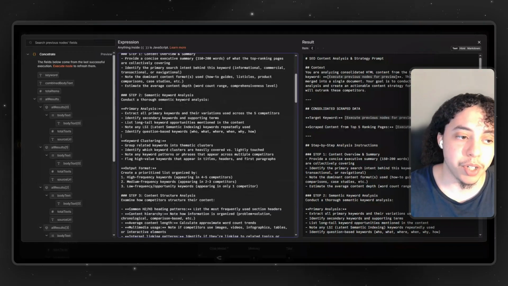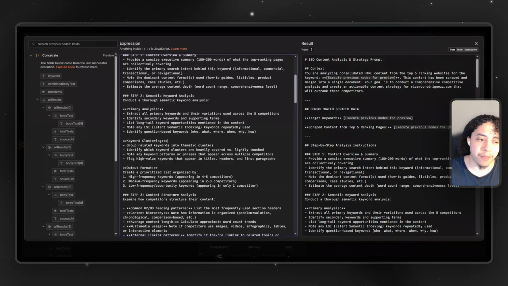Then we're adding it to a keyword clustering, putting it through a thematic cluster and identifying which keyword clusters are heavily covered and which are lightly touched.